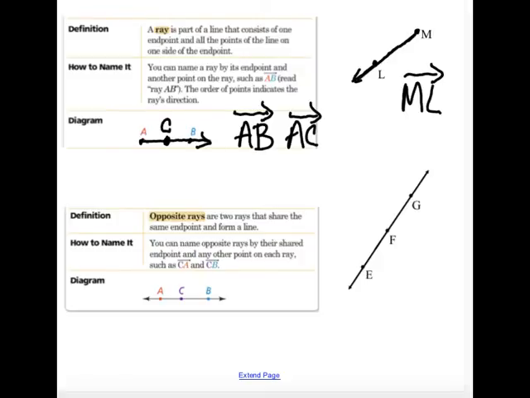Next we have opposite rays. Opposite rays are two rays that have the same endpoint. They also form a line. So in this bottom example, I have 3 points, A, C, B, and I want to try to find two rays so they have the same endpoint. So they have to start at the same place. I kind of like to think of it as the middle. I always look to the middle. So here my middle is C. If I made that an endpoint, I have one ray going towards A, and I have one ray going towards B. You'll notice that makes a line, and those are indeed two opposite rays.